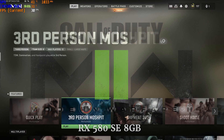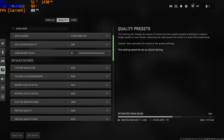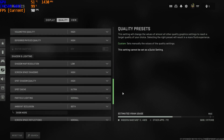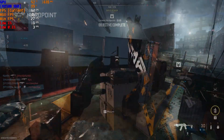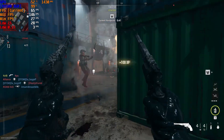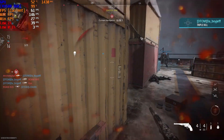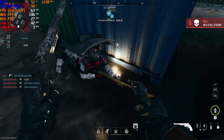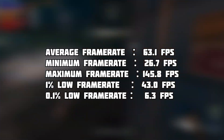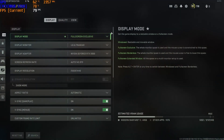Moving on to the next game, we're going to be testing the new Modern Warfare 2, starting with the RX 580 on high settings running at 1440p. I want to see how both cards do with fast paced gameplay and lots of effects, so I'm going to be using the shipment map for this test. The size of the map will ensure there's lots of explosions and effects going on, as well as that fast paced movement I'm looking for. The RX 580 once again does a decent job of running the game at a playable framerate — a little better than what you'd see on the original Xbox console. The RX 580 in MW2 ended with a final score of 63 FPS average, a minimum of 26 FPS, and a maximum of 145 FPS.